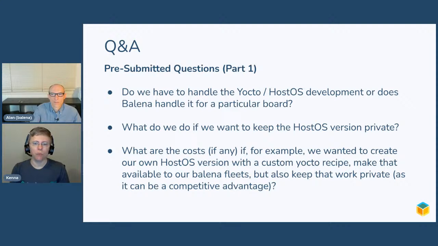And I think that jumps into the third question too, what costs are there if we wanted to make that work private. So if you decide to keep your GitHub repo private as well, then we charge a $200 a month fee for that. But everything else is fine. Part of the reason for that cost is that it takes a little bit of extra work from us on the back end to make things work. We have our private set of device types and our public ones. So there's just a little bit of upkeep and maintenance costs that we charge for.